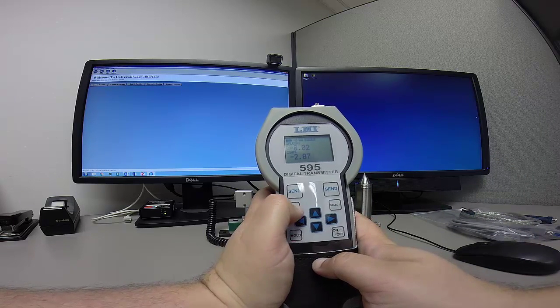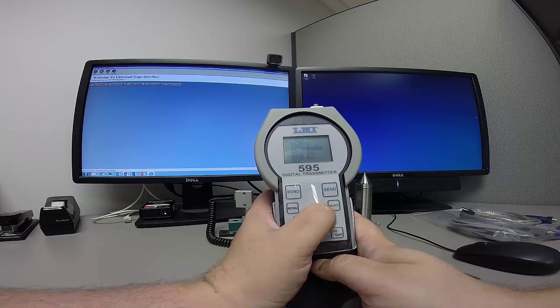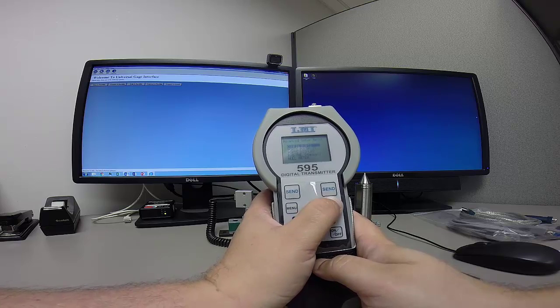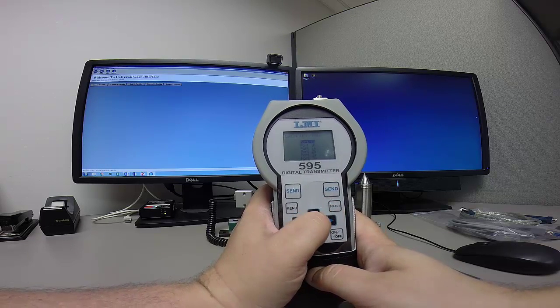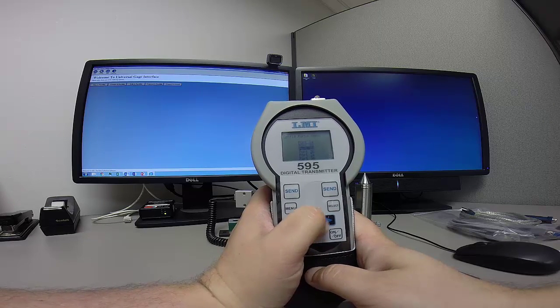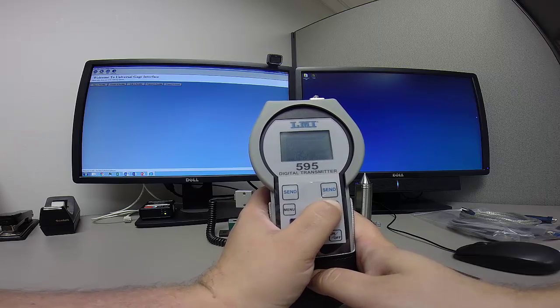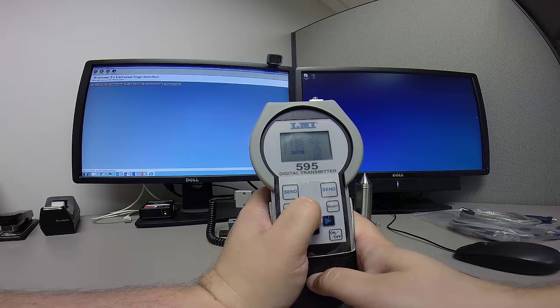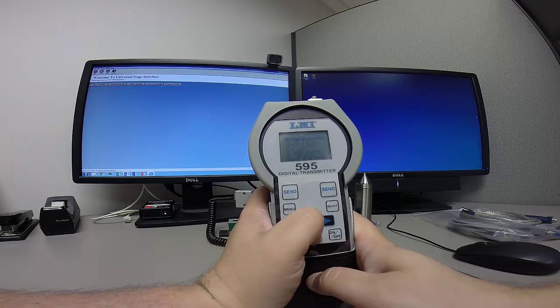So, to do this, I'm going to hit Menu. I'm going to go down to Advanced Setup, press Select again, because I'm in Config Ports now, and then I'm just going to go down to port 2A. Now, currently my label says flush, but I'm going to make this my A axis. So I'm going to use the arrow keys to select A axis, and then I'll hit select here.